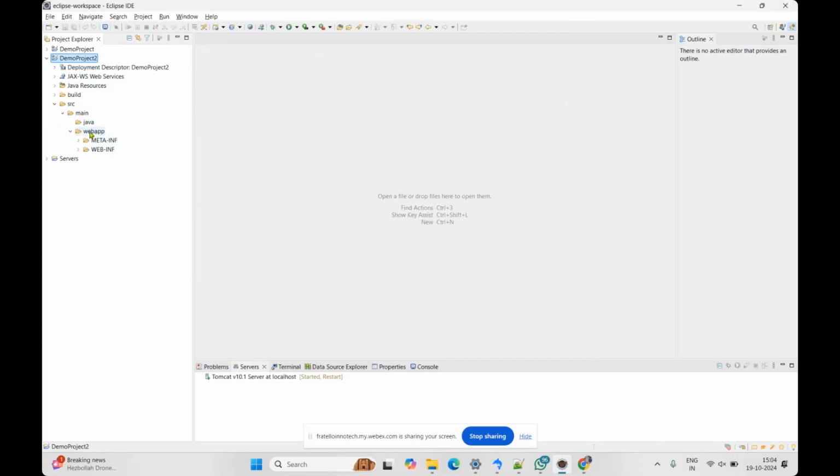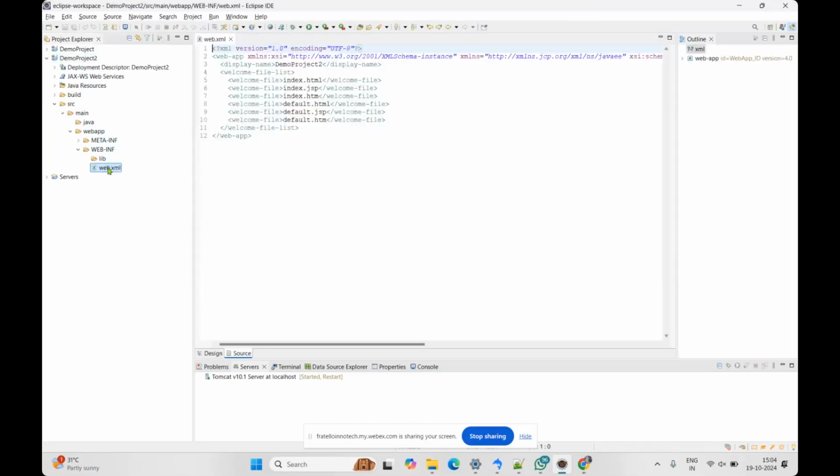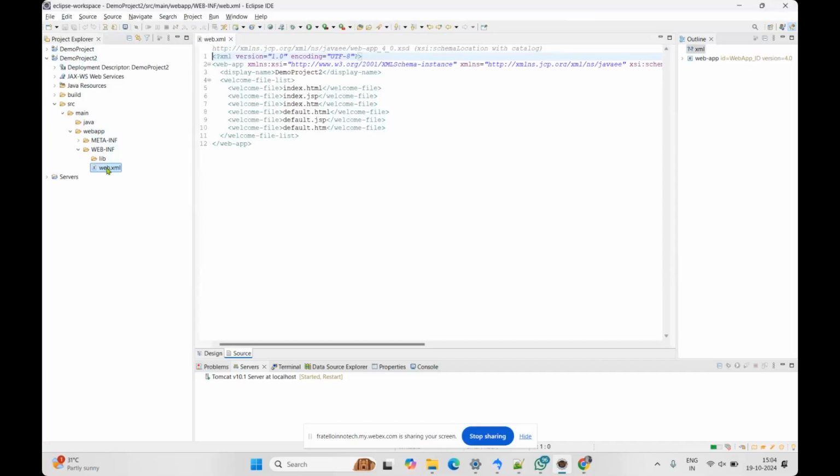Firstly, we are going to open this WEB-INF, which contains the configuration files like lib. Lib contains all the external jar files which are used by our project. Under it, see, by default web.xml, double tap on that. By default it will be like this: index.html, index.jsp, index.html.